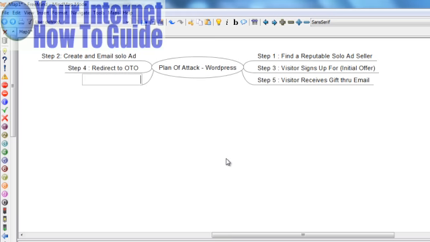And of course that email pretty much sets the tone for all the other emails. So step number 6 would be email number 1, which basically welcomes, gives the gift, and then sets the tone for the future.